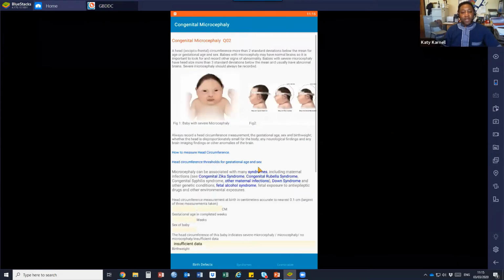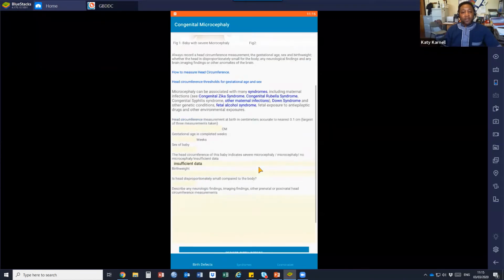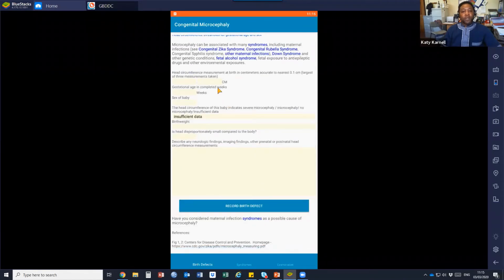Now let's come back on this page and scroll down. There is a very nice calculator here where you can input a small amount of data, and it will tell you the severity of microcephaly.